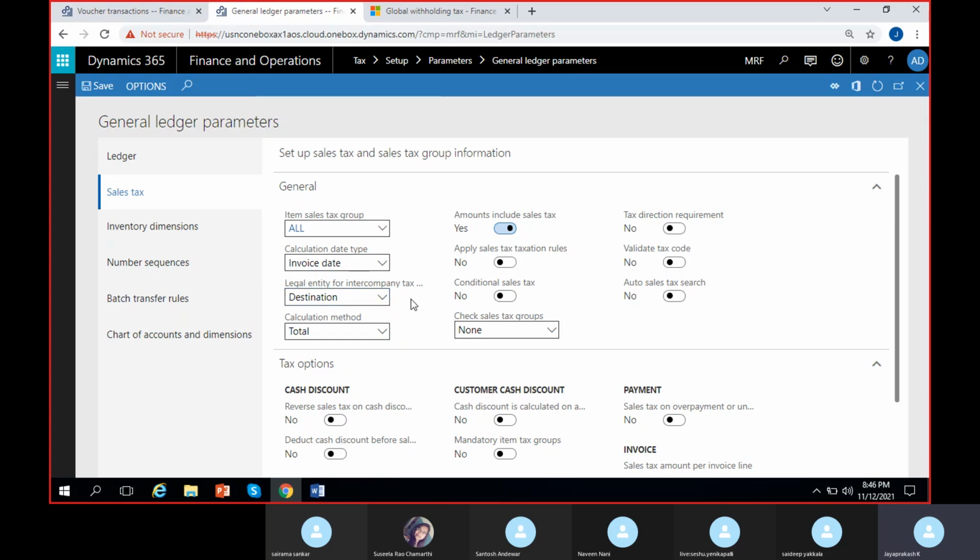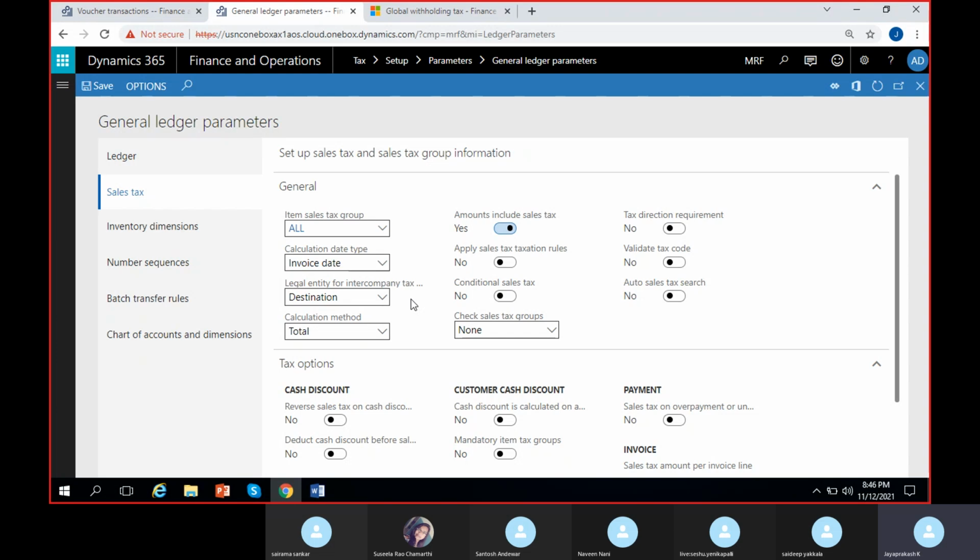Normally we have a concept called centralized payments. Centralized payments is a concept where you can pay the pending vendor invoices of another legal entity from your legal entity. If you do that centralized payment setup, suppose there are some vendor invoices pending on the USMF legal entity, I can settle those invoices through my legal entity. I can make payments. In such a case, there will be sales taxes or withholding taxes, anything will be there. So how that has to be calculated, and into which company that has to be posted, is what it is asking. So it will be posted into either the company of source or destination.